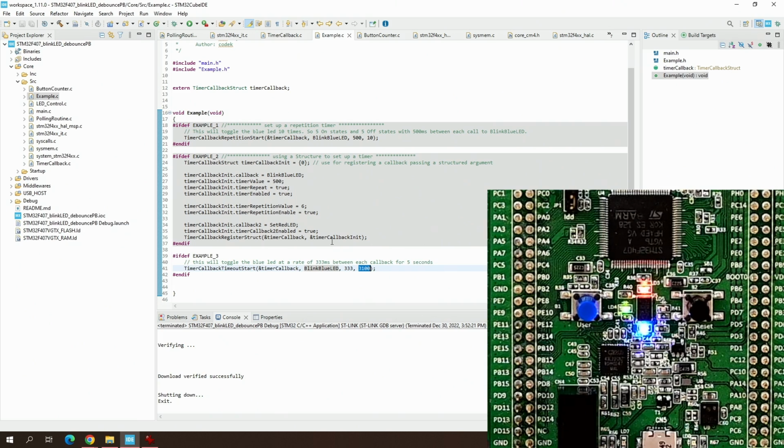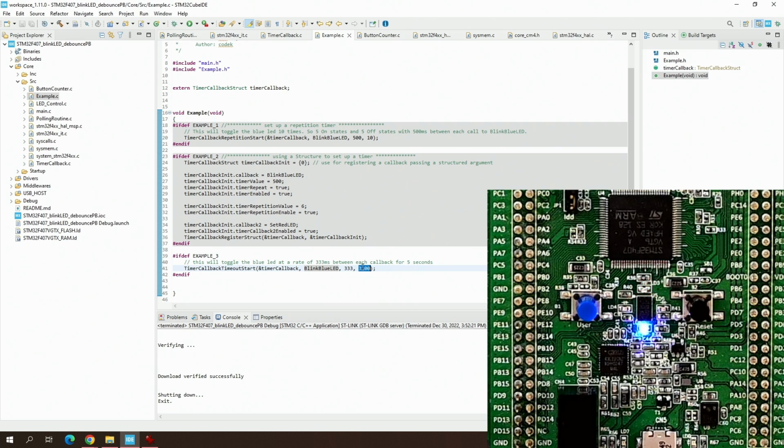This example was blink blue LED, 333 milliseconds in between each call, up to 3.1 seconds. We don't know how many calls, well, you would have to calculate it. If you wanted the LED to be off, you would have to adjust it, and maybe it's at 3.2 seconds to have it call an extra time.